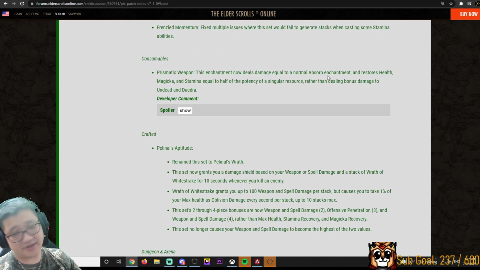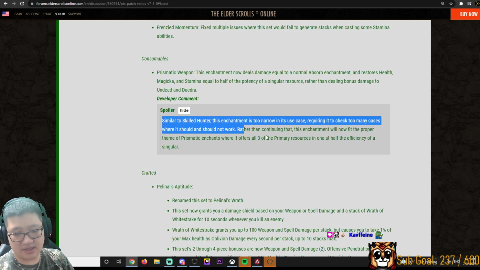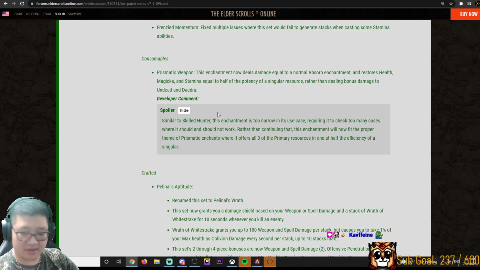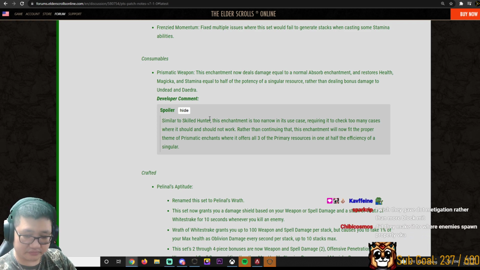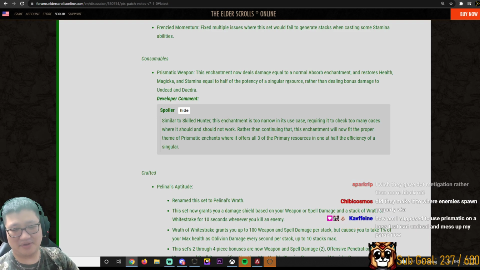Consumables, so, just in case anyone missed it, Prismatic Onslaught enchants are no more next patch. Instead of doing more damage to Daedra or Undead, you're just gonna get your health, magicka, and stamina back, and it's lame, yeah, but the only pro I can see as a result of this needed change, according to them, because it was going through too many checks on the server, as they say here. I guess you'll swap one less Maelstrom staff, or weapons that had prismatic. Now it's kind of just useless in my opinion. I don't know what the exact value is, but I think it's gonna be more for PvP potentially, more so than PvE. PvE tanking maybe.